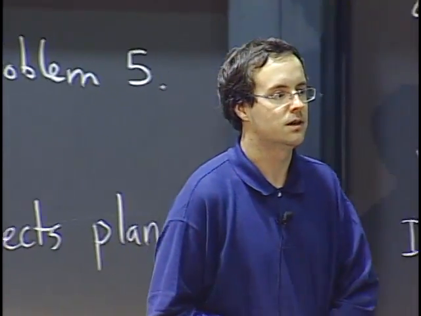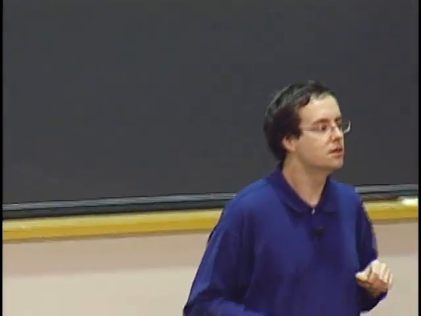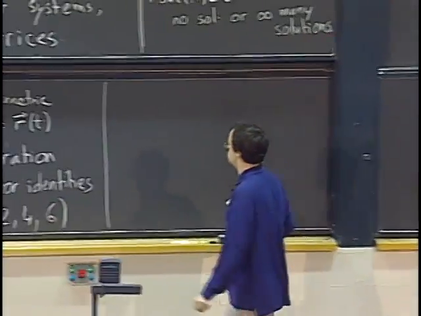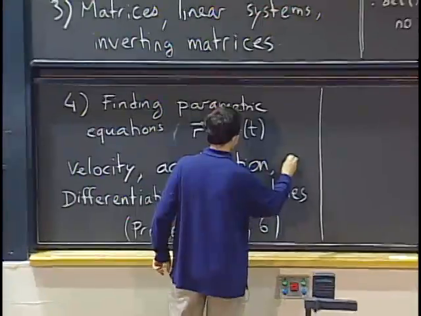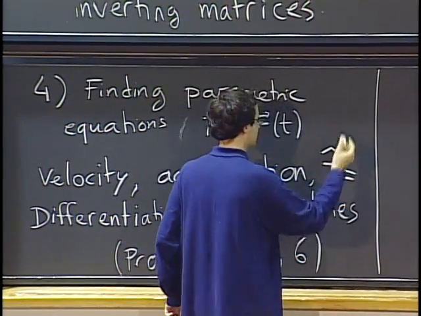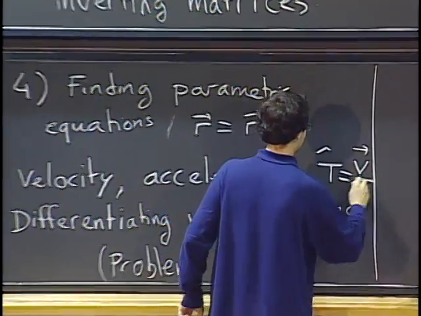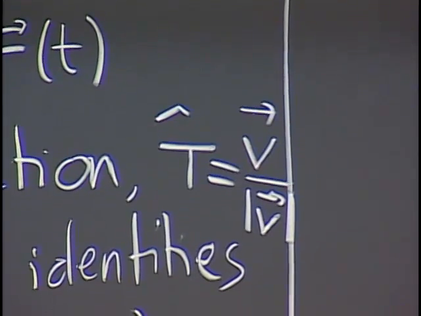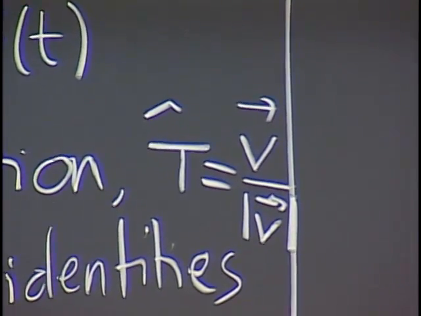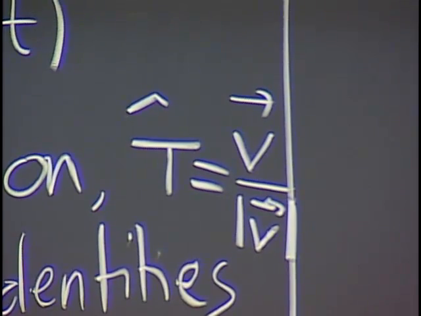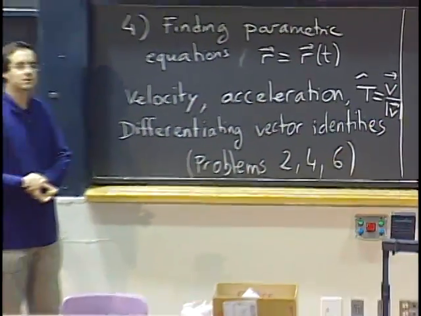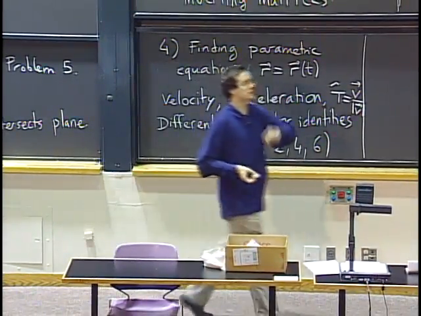Okay. Yes? Do we have to use, sorry? Yes, I don't know if you will have to use it, but certainly you should know a little bit about the unit tangent vector. Just remember, the main thing to know is that the unit tangent vector is velocity divided by length, by the speed. I mean, there's not much more to it when you think about it. Okay. Yes?